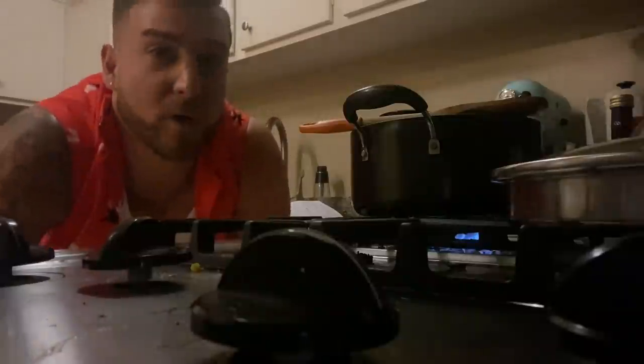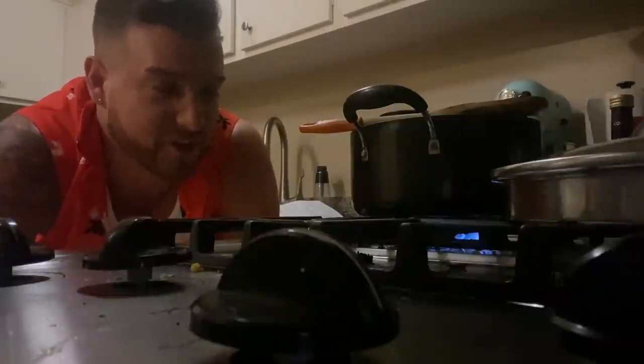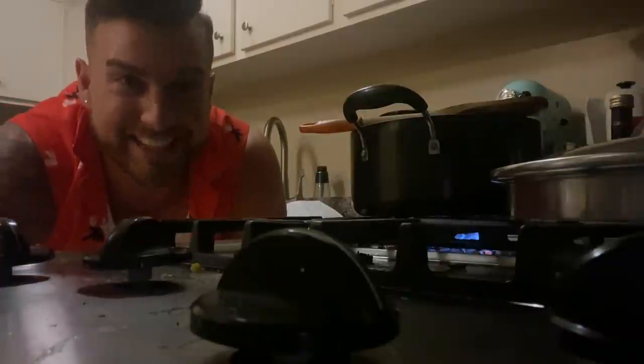Fuck. Okay, so we're boiling the mixture together. I was supposed to boil the water first and then add the mixture in and mix it together until it was combined thoroughly. But I didn't do that, so now we are mixing it like this. So let me hope for the best. I'm gonna do this and then I will see you guys in a second. Pray for me. God damn it.